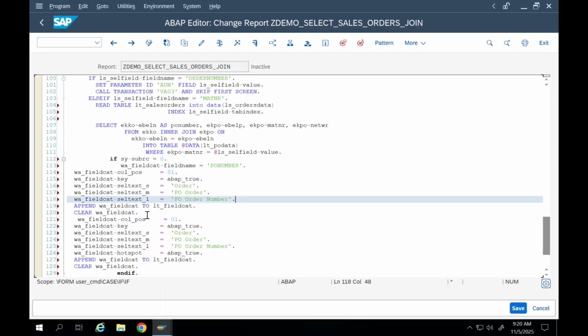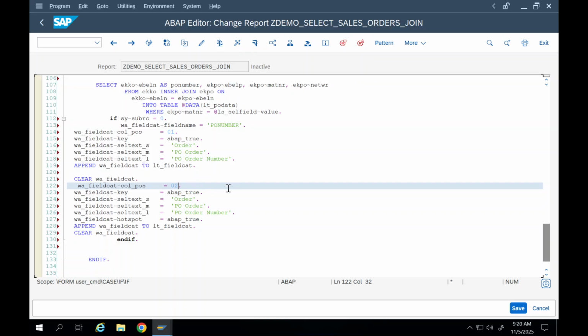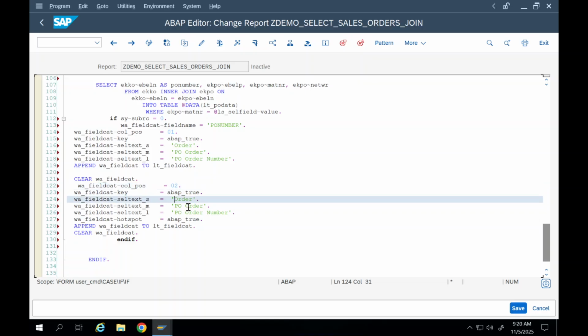I'm removing the hotspot for this. Column number 2, PO item.